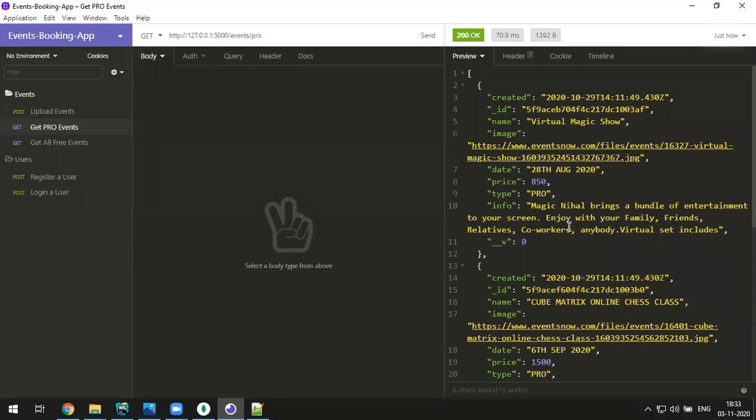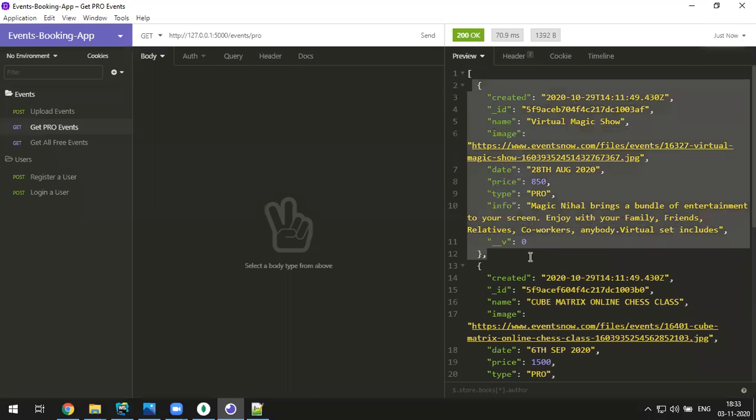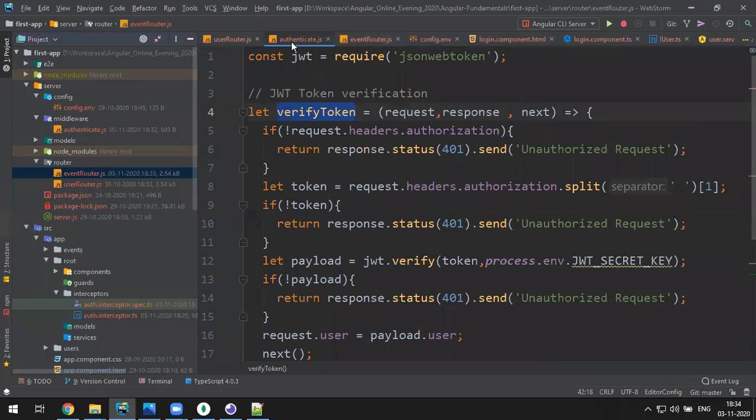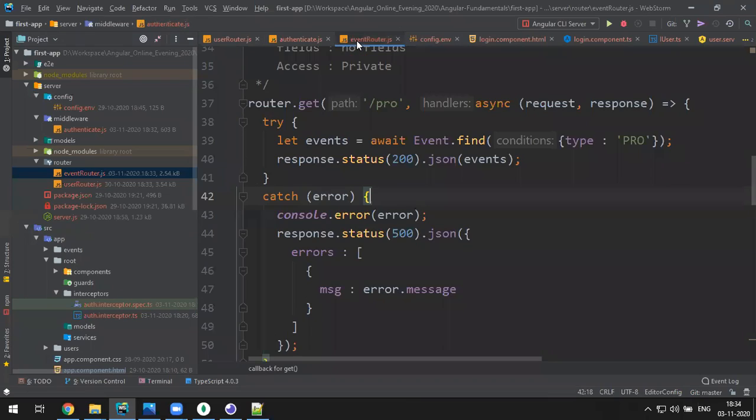But now I have to evaluate this. It must be accessed only if you have a token in the request. How to verify that? I already have a function called verify token. So how to configure this with my router?